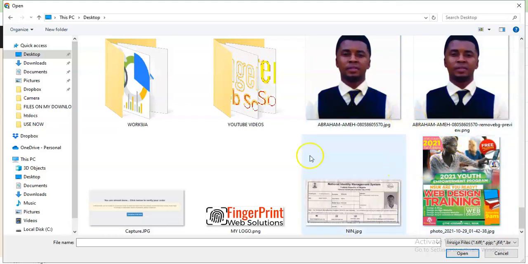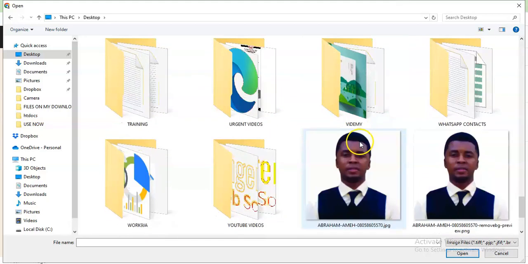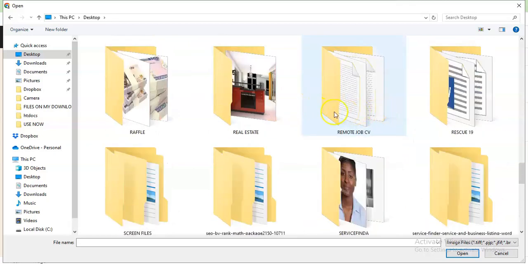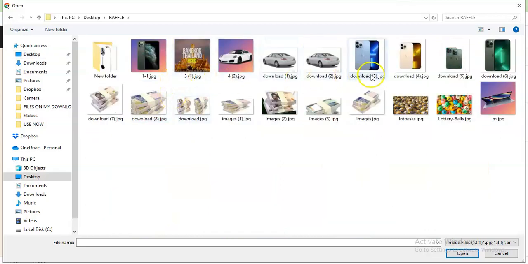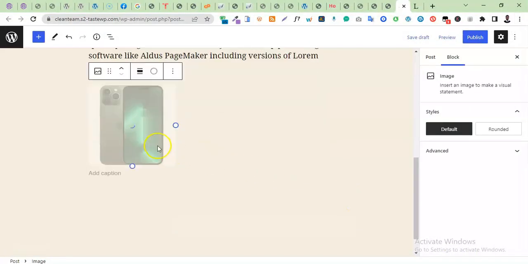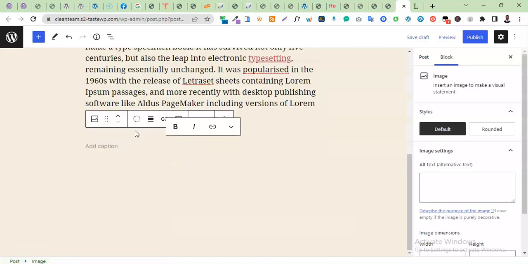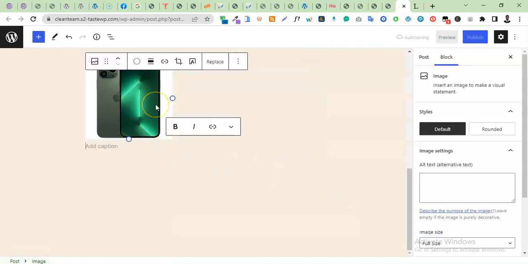Alright, so I have this image. Alright, so let me use one of this image. Okay, let's say I want to use this iPhone. Open. It will be uploaded here. But remember, this can be any image. Okay, so I'm just using this as an example.